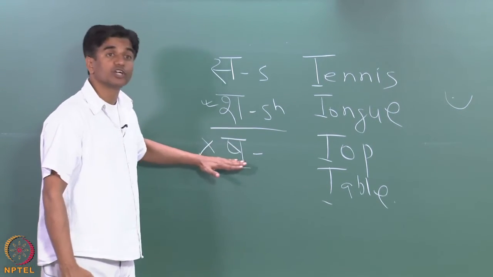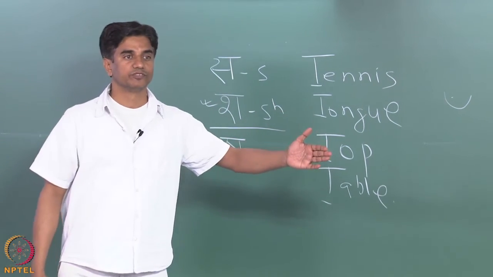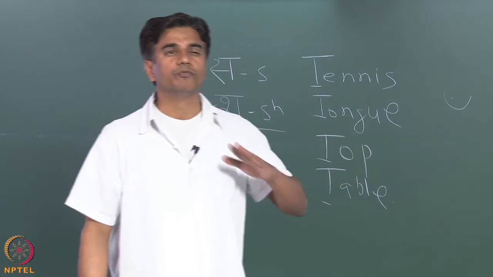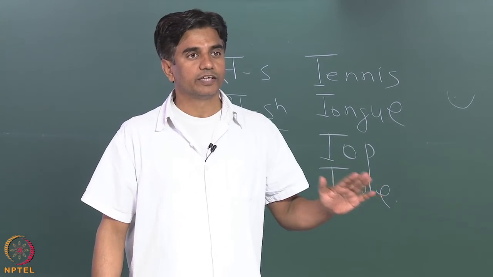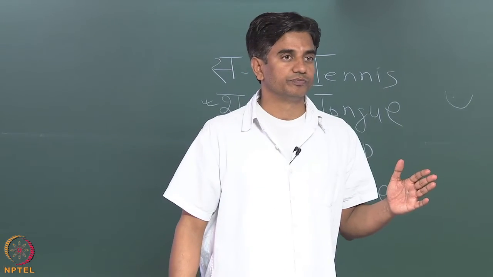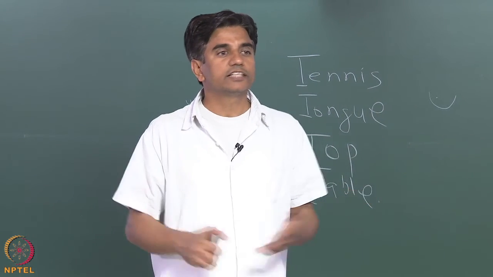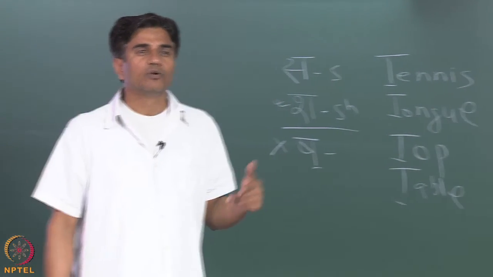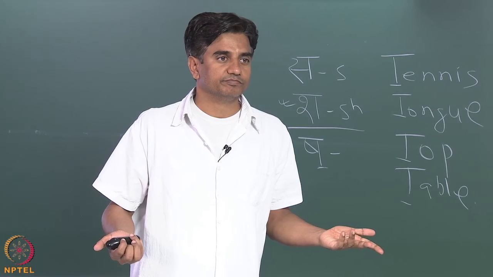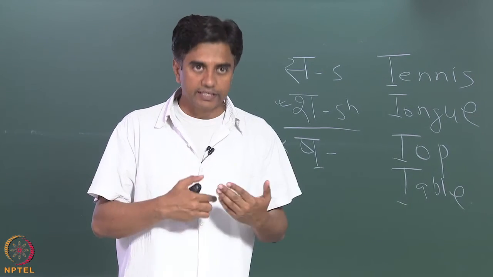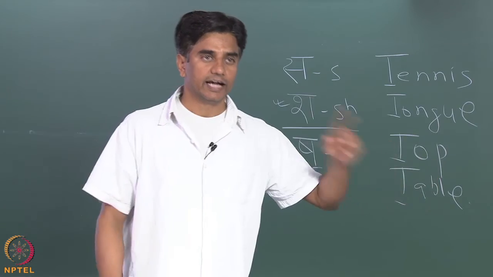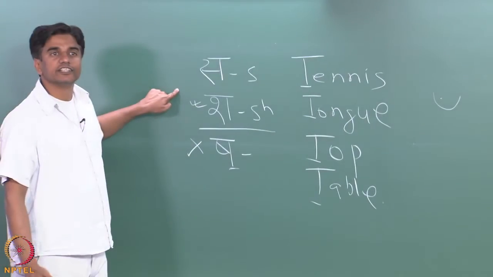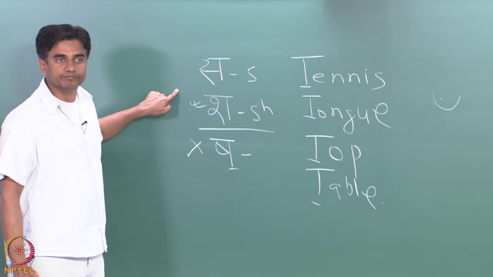However, this has not gone from the writing system, which is another way of saying written language changes very slowly. Written languages change very slowly, or sometimes they don't need to. It's just an example of a particular symbol which we write but we don't say. And right now I am talking about spoken language, and in spoken language what has happened is this is lost, this is what we have.